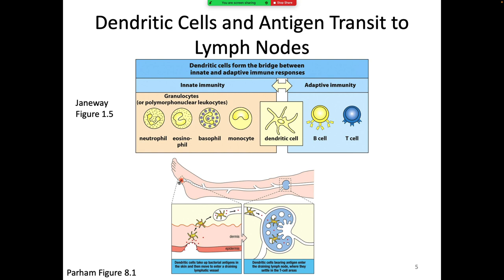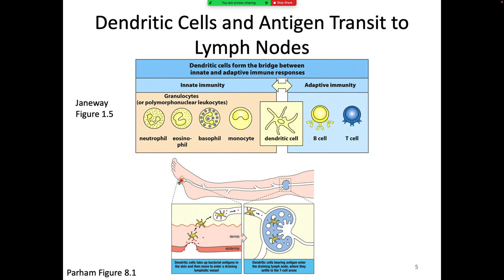If I was classifying amongst my myeloid cells, I would classify dendritic cells along with those monocytes, at least for the purposes of this class. Once you actually get into the nitty-gritty of this, it gets real messy, but I'm not going there right now. However, dendritic cells are particularly important because their job is largely to turn on an adaptive immune response. And so while they are themselves innate cells, they are helping to turn on adaptive immune cells.